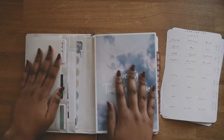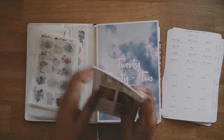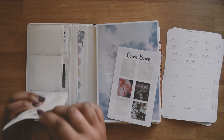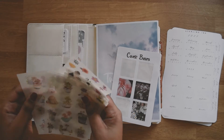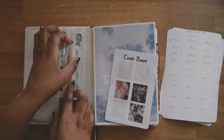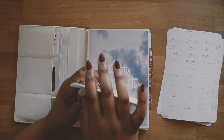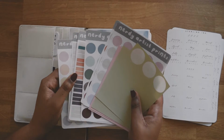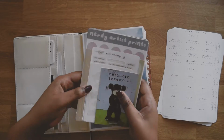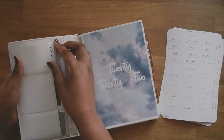I guess it was just a lack of motivation in finals week and tons of interviews for co-op for next year that happened, and I just kind of let my content calendar go. I've been talking a little bit more about it on stories, but I'm back with my 2022 plan with me, and I'm so excited for what 2022 is going to bring with my planners and my organization system and school and even life. Honestly, there's a lot of exciting things that are hopefully going to happen in 2022.